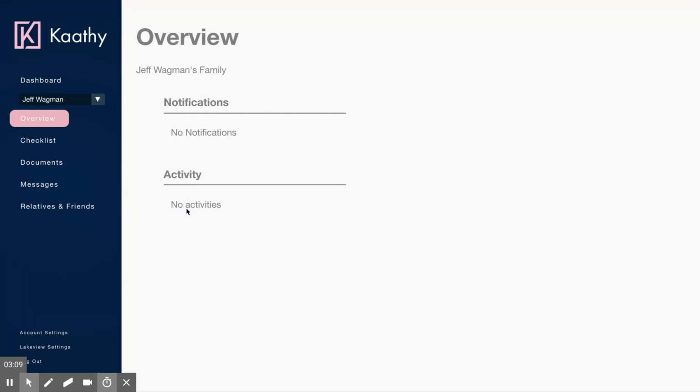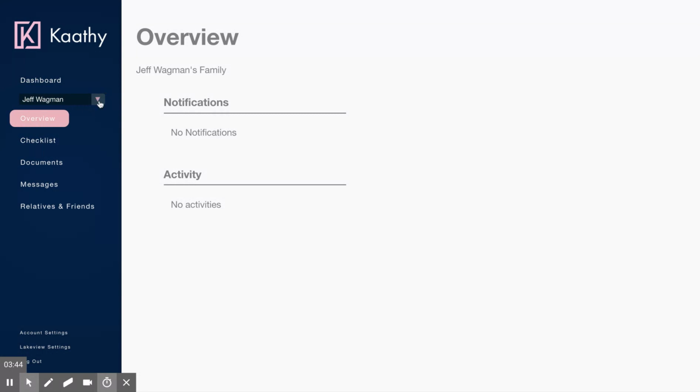So on this activity side, you'll see all of the history of all of the actions that have taken place. So let's say you're on staff for 4 days and another funeral director comes in on day 5, and on day 5 is the actual funeral. That funeral director is able to get up to speed on what's been completed on what day, what messages have been sent, and kind of get a really good ballpark on what's going on.